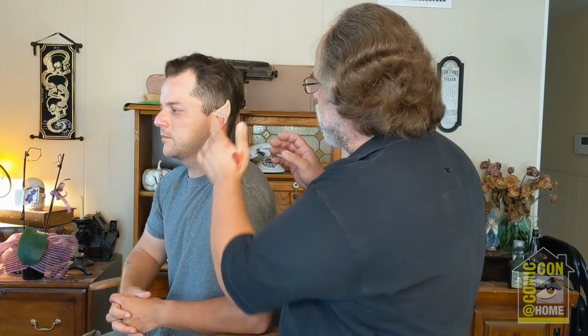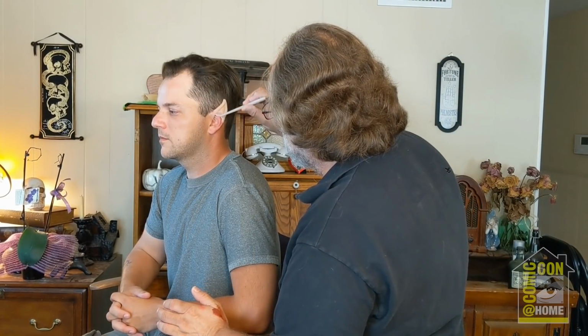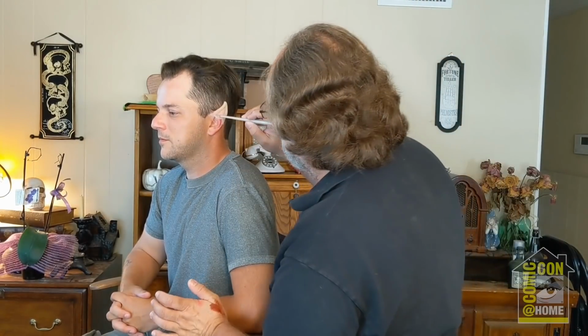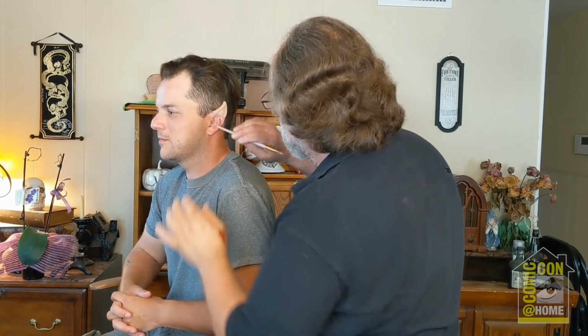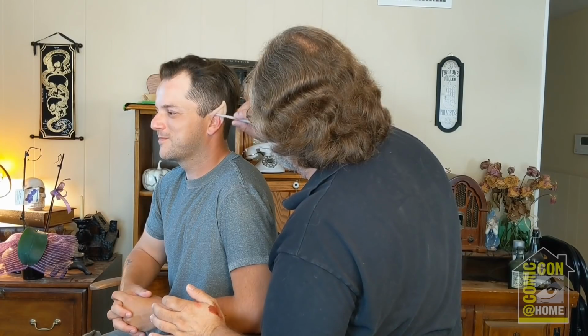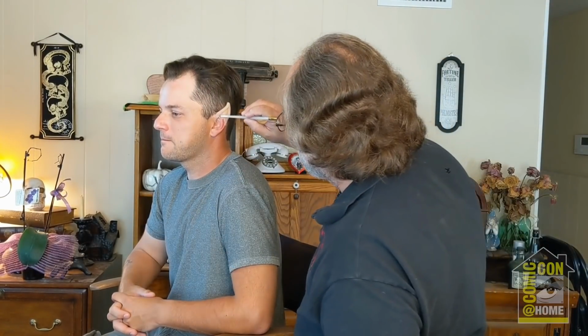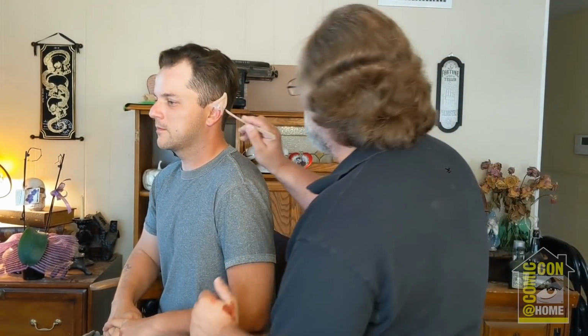So this is going to take a little longer to set up. You don't have to have a lot of special tools. I use the back of my brush to push it into place. Gonna have to let it sit a little longer. I'm still gonna play with it till it pushes into place though.